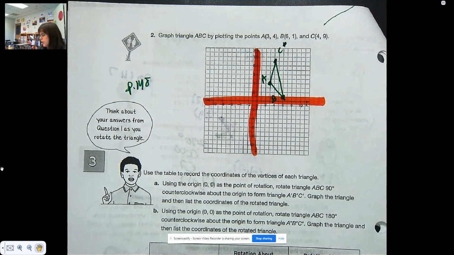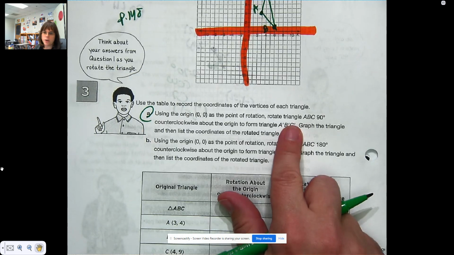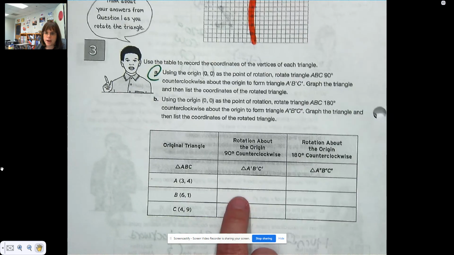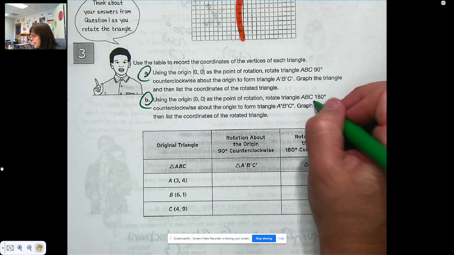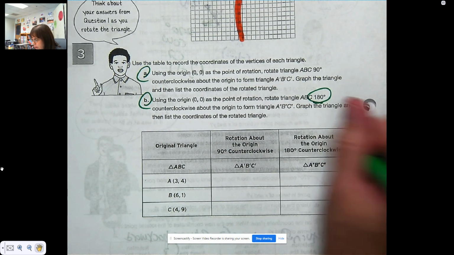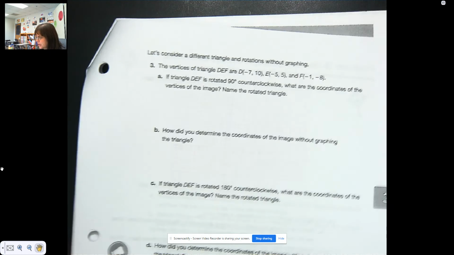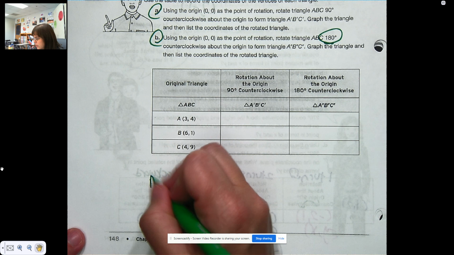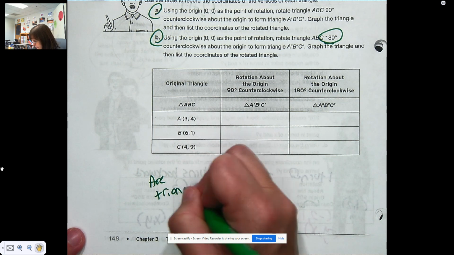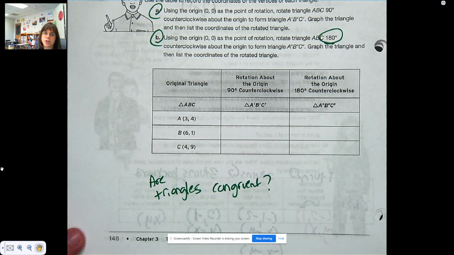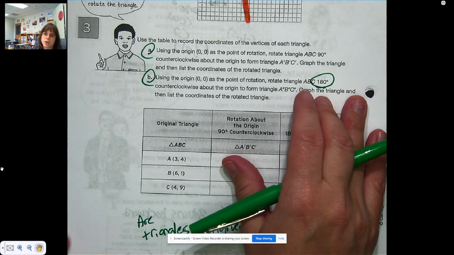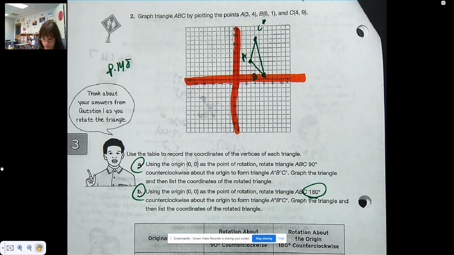Now what you're going to do is rotate this 90 degrees, or one turn backwards, with your patty paper, and write your new coordinates. Then you're going to rotate this back twice, 2 turns or 180, and write your coordinates. And take a look at what's happening to your rule. The book's going to end up asking you, are the triangles congruent? Do they preserve congruence? Is it the same shape, just facing a different direction? So I want you to go ahead and pause the video, and when you're ready, press play.